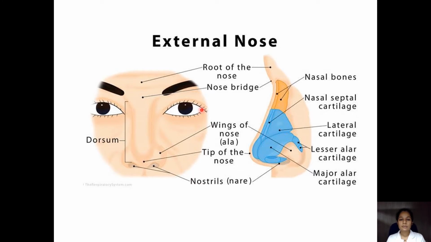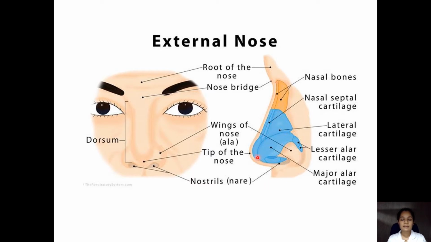So when we look at the nose, external appearance shows root of the nose, which is the articulation of the frontal bone, that is the nasal process of the frontal bone with the nasal bones. Below the root of the nose is the bridge of the nose. The entire extent of the front of the nose is the nasal dorsum. There is the external projection, which is tip of the nose. Just above the tip is the supratip of the nose. From the tip of the nose up to the philtrum is the columella, and the philtrum connects the columella of the nose to the upper lip.